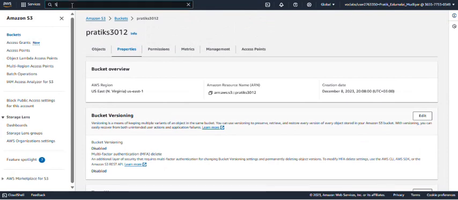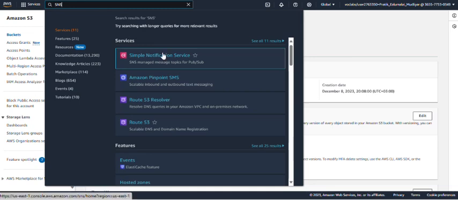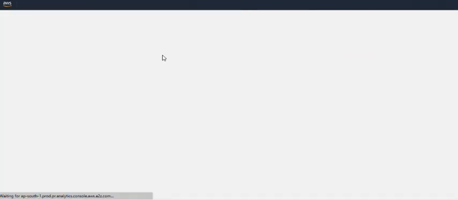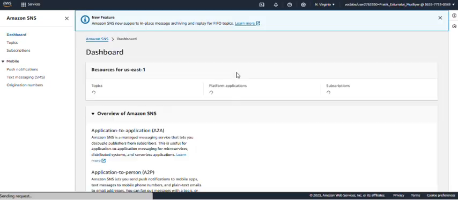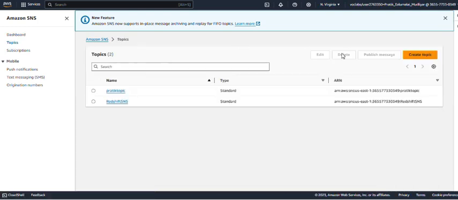Now we go to the SNS topic, Simple Notification Service. If we open the SNS and go to the topics, I have created a topic like Pratik topic.